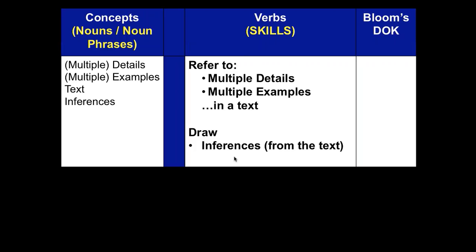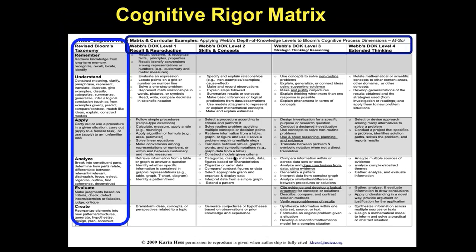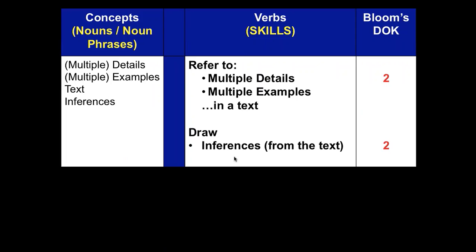Some of the ELTs, being very honest, some teams might have to go back and look at the standards that they used and make sure that we have the level of rigor written from the standards into the ELT so we can have something that's measurable. And then we'll go to our cognitive rigor matrix, and then this one ends up being a level 2. And again, we're going to practice that together, but at least this gets us a little bit of a head start.